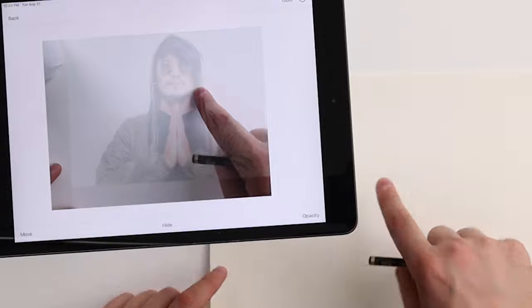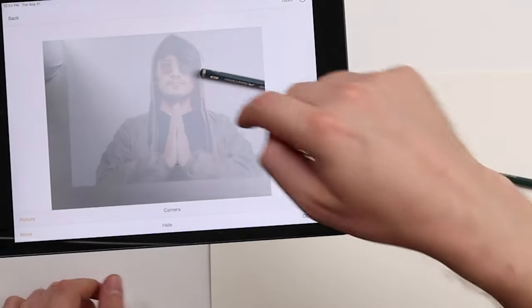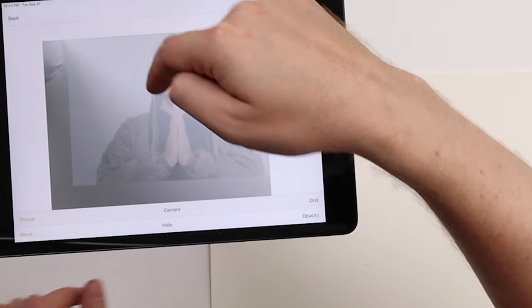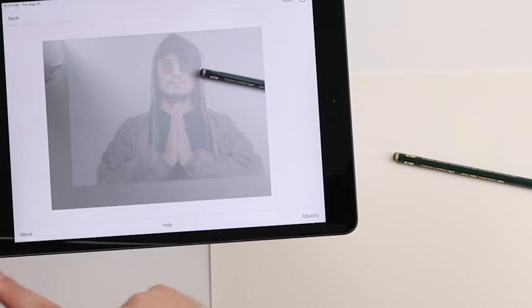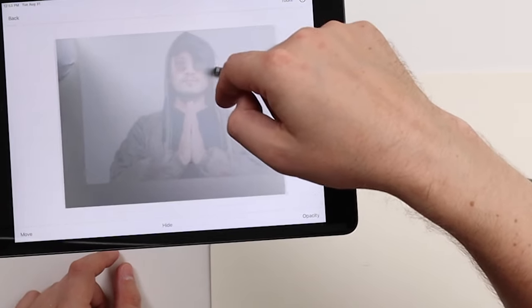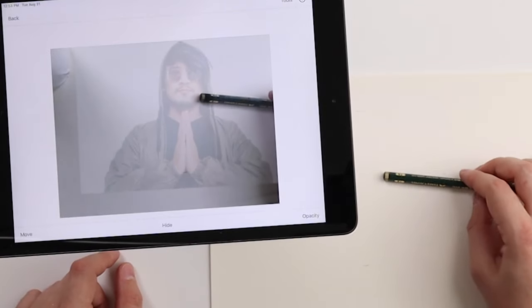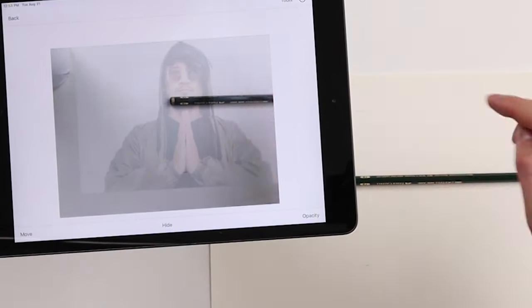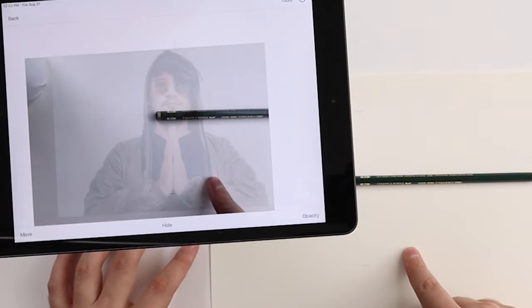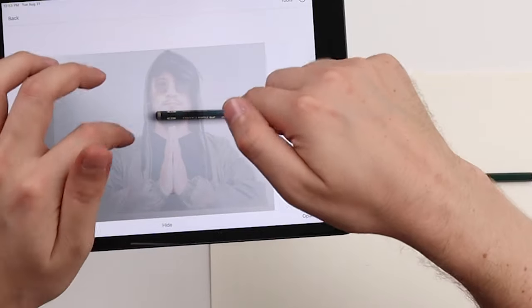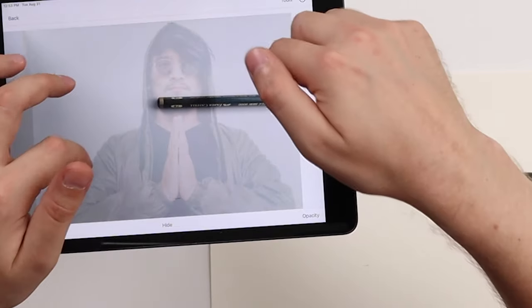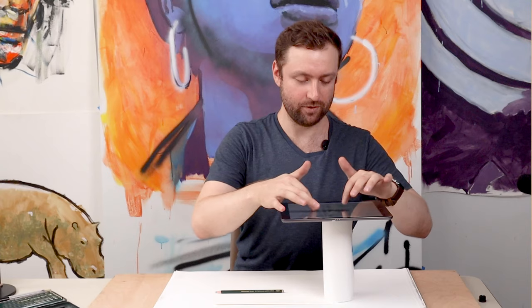So I'm just going to show you the difference because sometimes that can get confusing. So when I press move, the image is the only thing that moves. And when I press move again, when it's unselected, when it's not orange, the camera and the image are locked together. Now, another thing that I want to point out is that when we're zooming in and out like this, the image stays in proportion with the camera. And here, it's not really zooming in and out the camera. What it's doing is it's magnifying and demagnifying your camera's view.